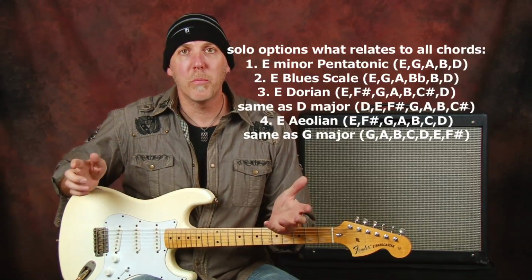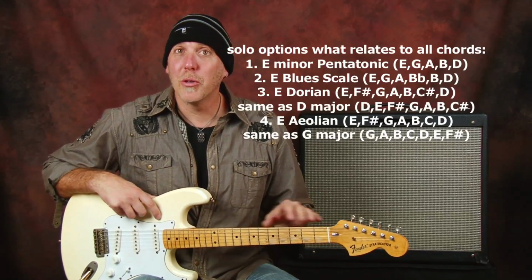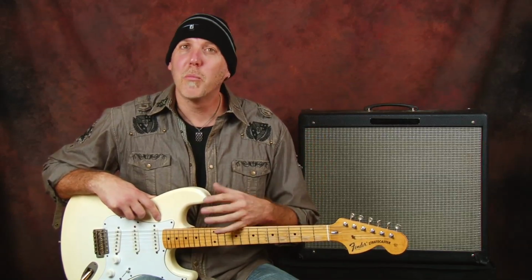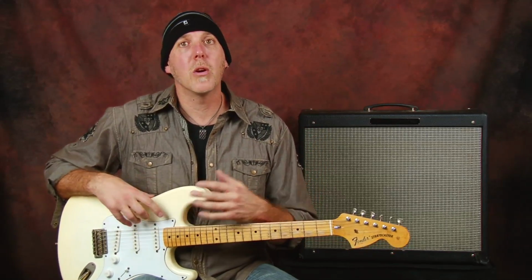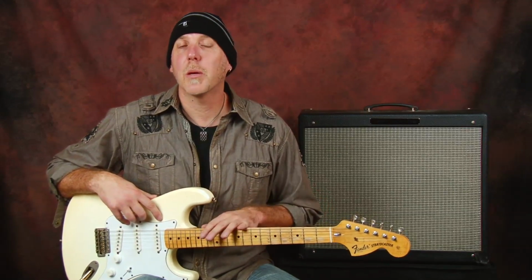It's very wide open. Remember, the less chords that you're playing, the less notes in the chords, like power chords only fifth chord, root and fifth, 2 notes, the more wide open things you could play over the whole progression, because we're soloing over what relates to all, not treating each chord as a separate event.